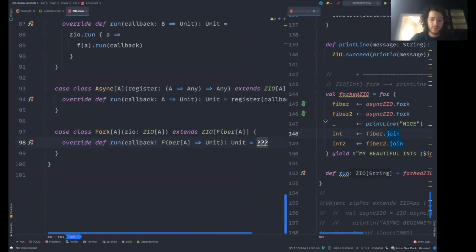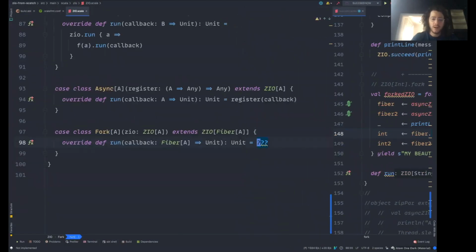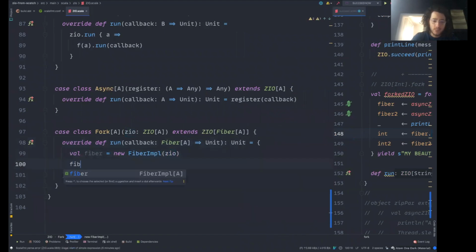Okay, let's move this over so we can see. So we need to call our callback with the fiber of A. No problem. So what do we do? First, let's make a fiber of A. How do we make a fiber of A? Well, we can make ourselves one of these fiber impl things, which I made a class, so new fiber impl. And we just give it a ZIO. That's what it needs. And then we call start, which will kick it off in the background.